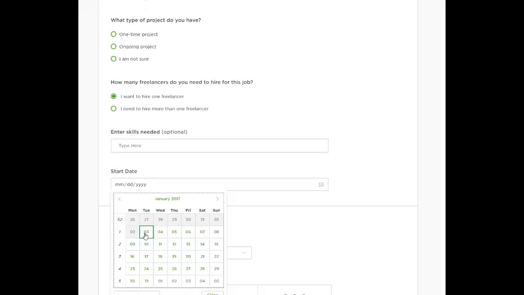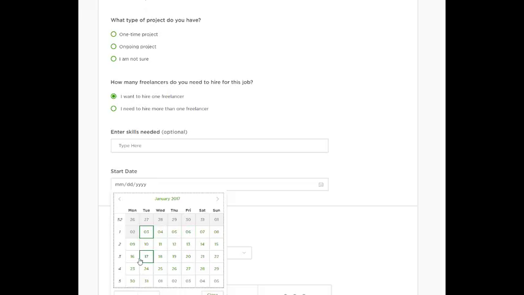Secondly, what it indicates as well is that I'm serious about this project. So what I mean by that is that if I'm looking to start this project this week, it means I've got things like my requirements sorted out. I know what I'm after. It means I've got a very clear view on who I want to hire and when I want to hire them by. And thirdly, it means I've got my funding and budget sorted out. So I've got the money to spend on this project.